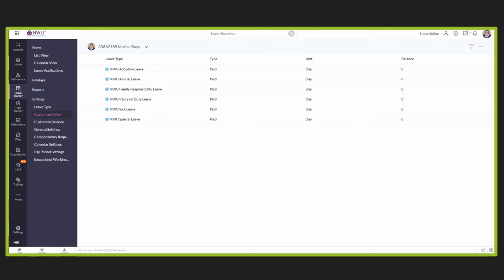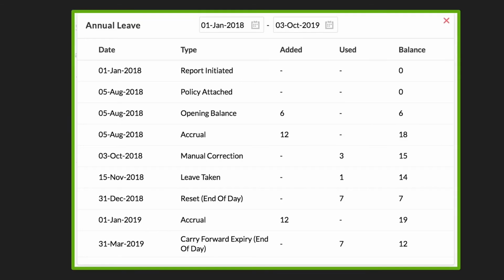Under Customize Policy, you can see all the leave policies applicable for an employee and edit any of the policies as and when required by clicking on it. Additionally, there are 3 options available when you click the ellipsis icon on the left-hand side of the policy.